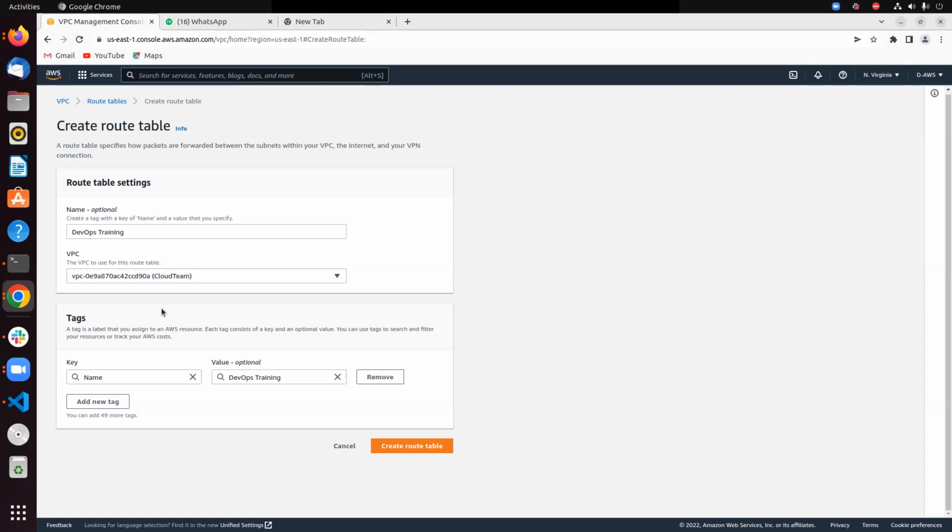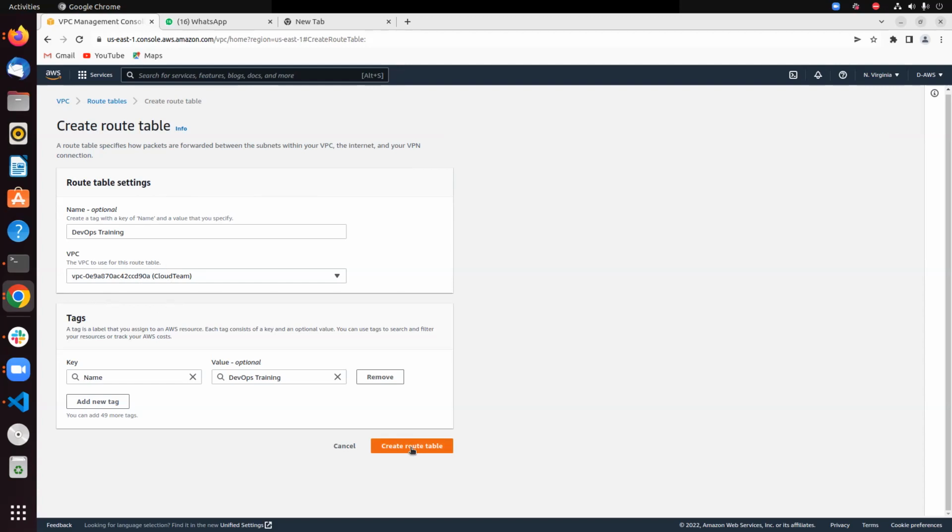Attach an internet gateway to the subnet and make that subnet a public subnet. A route table must have a VPC that you attach to it. Have you done it? Okay, so this is the route table. I want to create it now. Have you created a route table? Have you attached it to a VPC? No, I just attached the VPC. I'm about to create it now.